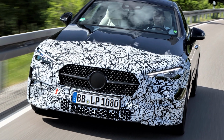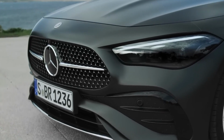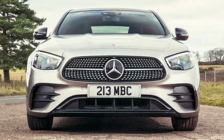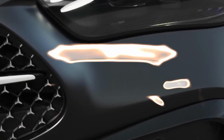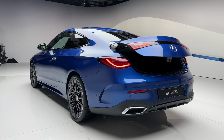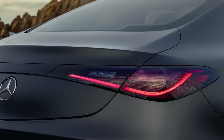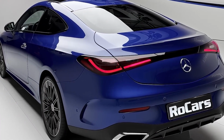The front end looks similar to the compact sedan, but still utilizes a wider and more rounded grille design, which only accentuates the model's elegance even more. The best thing is that it doesn't feature that awkward black plastic grille surrounding from the E-Class, which is arguably one of the ugliest aesthetical solutions we've seen from this car maker in years. Thinner and sharper headlights, shiny wheels, and a super sleek side profile showcase the model's true GT nature, while we particularly like how Mercedes designers executed the rear end. Everything looks very simplistic and elegant, including the taillights, which aren't over-designed as in the case of new C and E classes. They perfectly match the vehicle's rounded body.